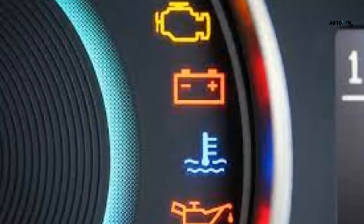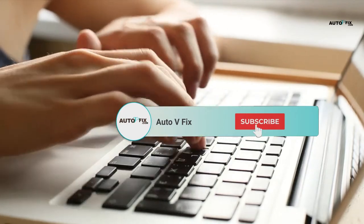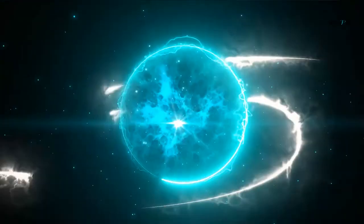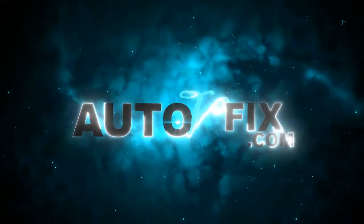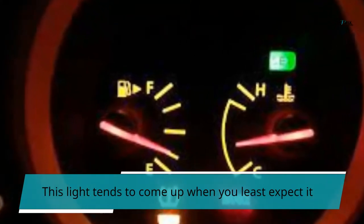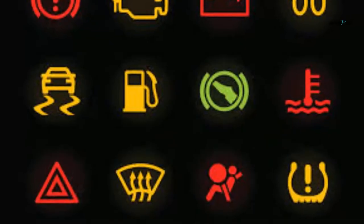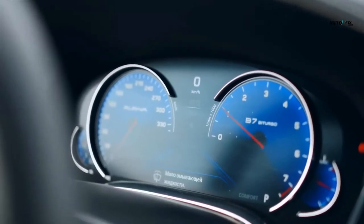The check engine light is the most well-known fault that can come up when the engine management light is on. This light tends to come up when you least expect it — you can be driving when abruptly an orange engine logo comes on your dashboard. That is the engine management light, which signifies a possible issue with your car. Here I will discuss the steps to turn off the engine management light and prevent any serious damage.